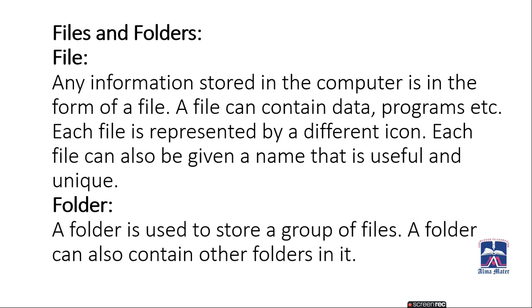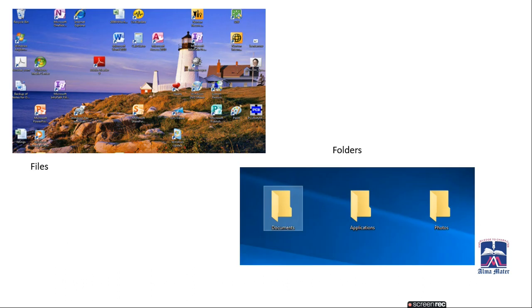Then folder. A folder is used to store a group of files. A folder can also contain other folders in it. You can store multiple folders inside a folder. These are files that you can see on the desktop, the small icons that you see here, and these are folders.